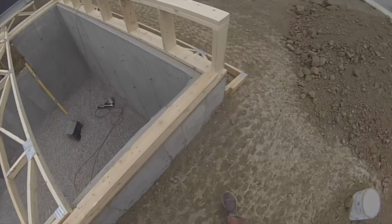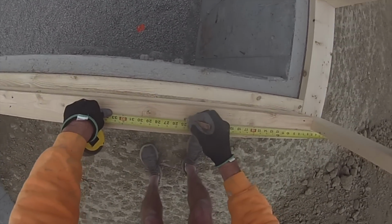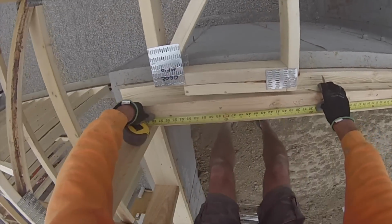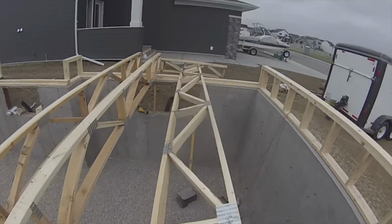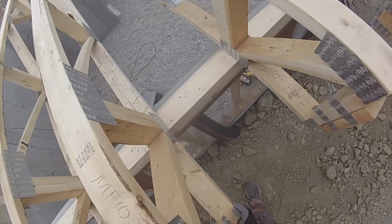Okay, I forgot to lay this out. So, this mark is 25 and an eighth and forward. And forward. Okay, so these guys are all pretty close to in place. I can get working now on this threaded beam.